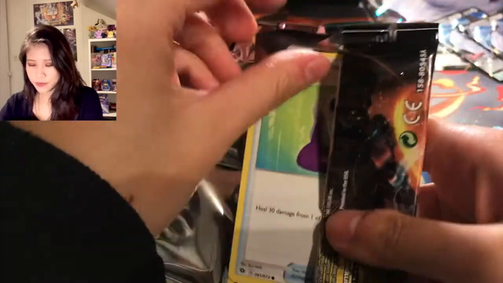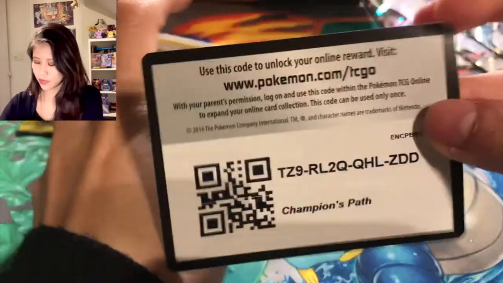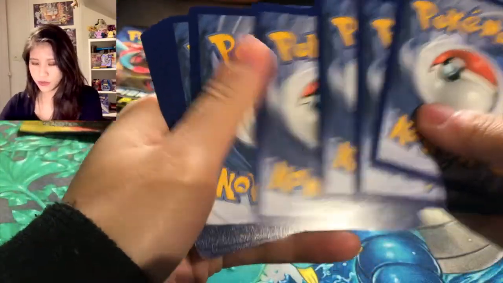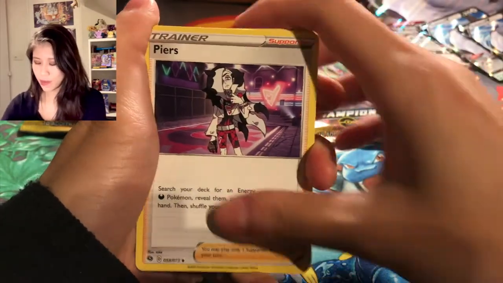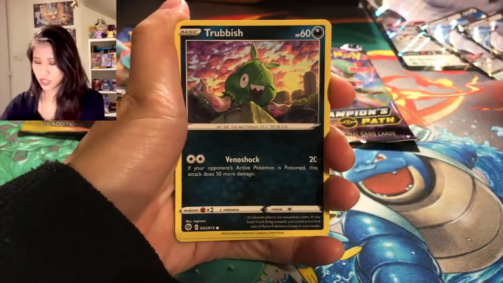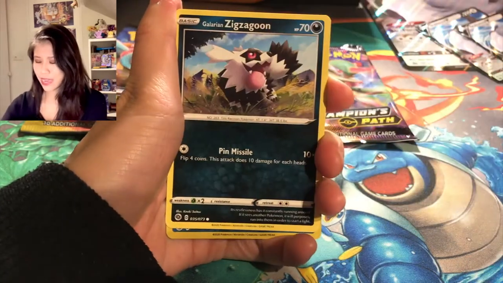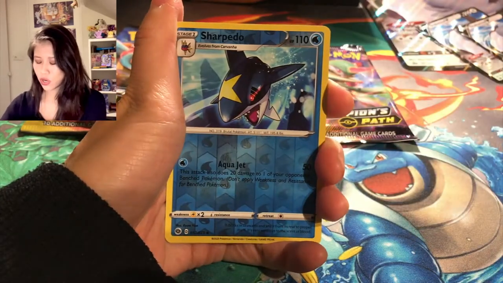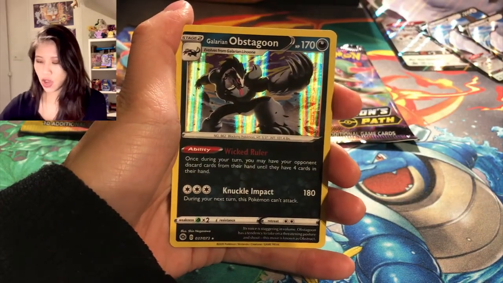The last two of one of the box. Okay, Potion. Okay, we have the code here. 1, 2, 3, 4. 4 to the front. We have Leaf Energy. We have Hatterene. We have Pierce. Sharpedo. Potion. Trubbish. Rolycoly, Kakuna, Galarian Zigzagoon, Reverse Holo of Sharpedo, and Galarian Obstagoon.